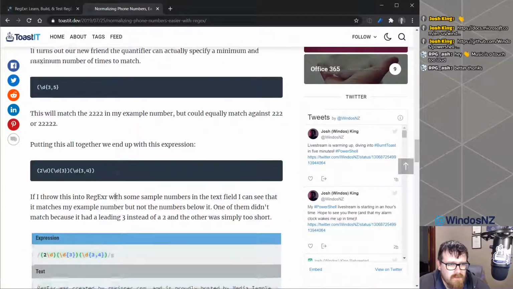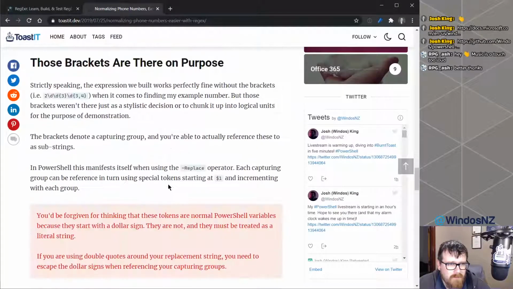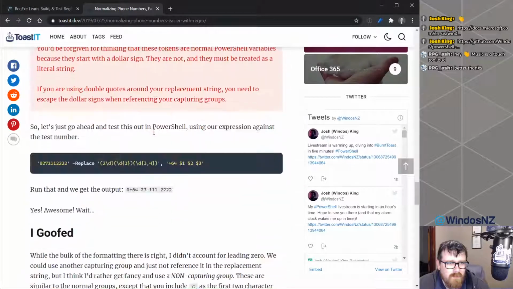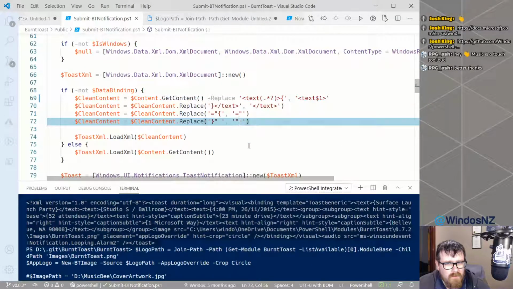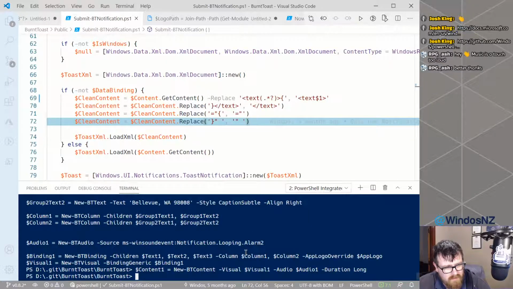So, capturing groups. Yeah, $1, $2, $3 in single brackets. To my eye, that should work, and if it doesn't, I don't know why.